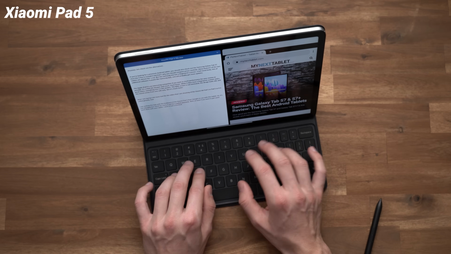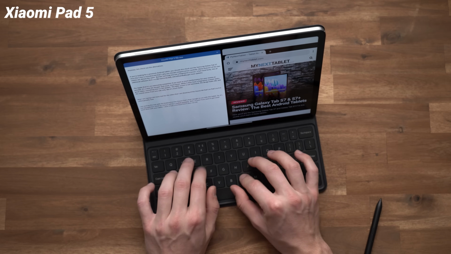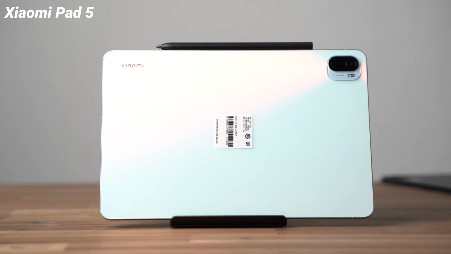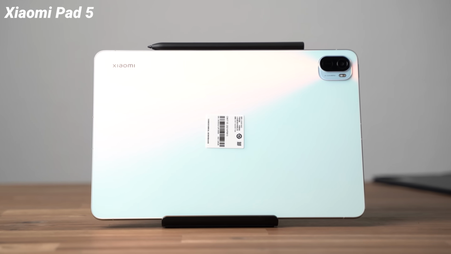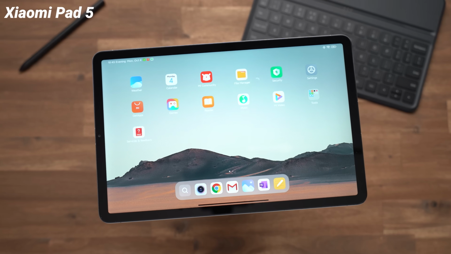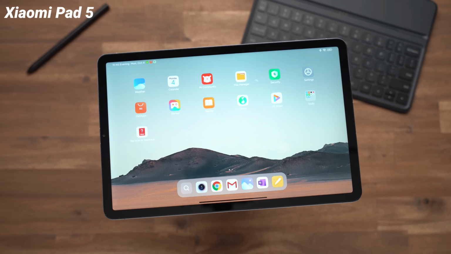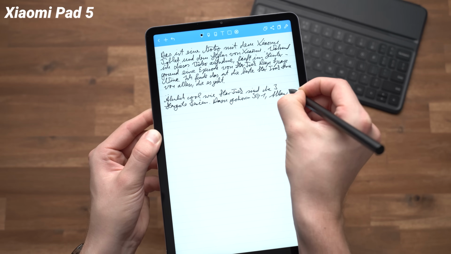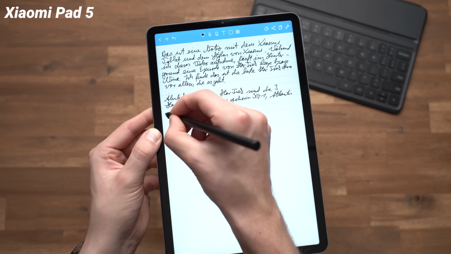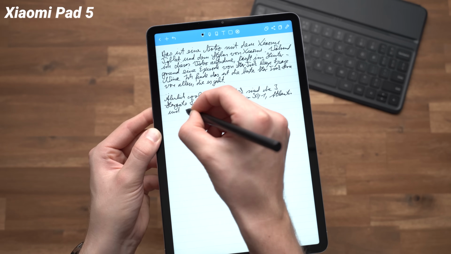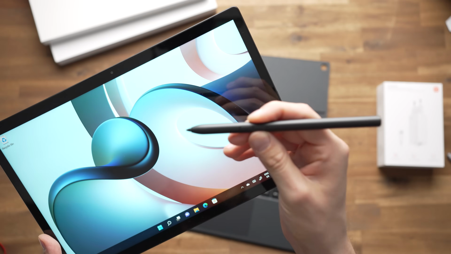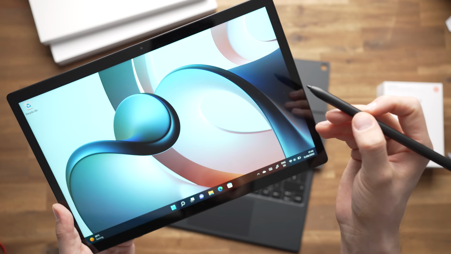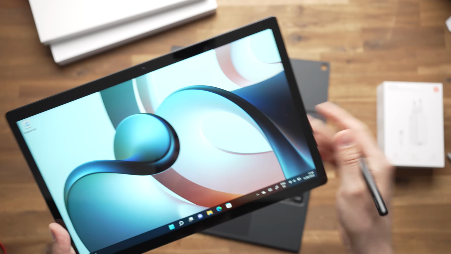That's also what Samsung is doing with their S Pens, but for example, Lenovo is doing something else. They've got tons of different pens and different tablets with different pens, which is not great. But if a manufacturer has just one pen, like Xiaomi does, that's very nice. So if you've got the Android tablet, the Xiaomi Pad 5, and bought the pen for that one, then you don't need to pay again. You can just use the pen on this tablet.